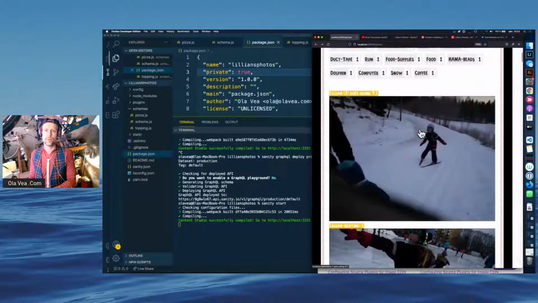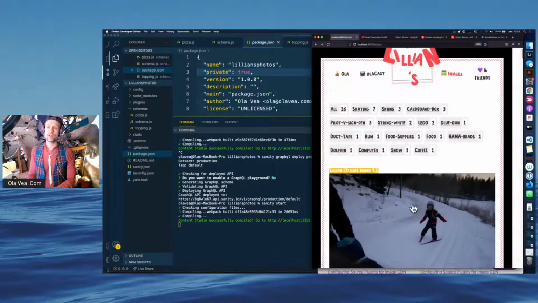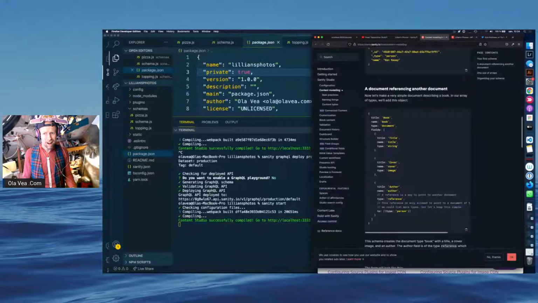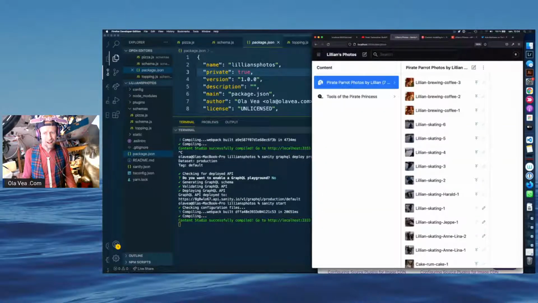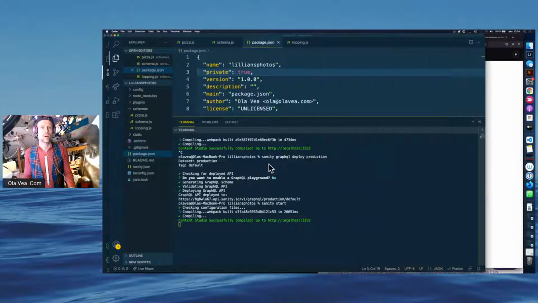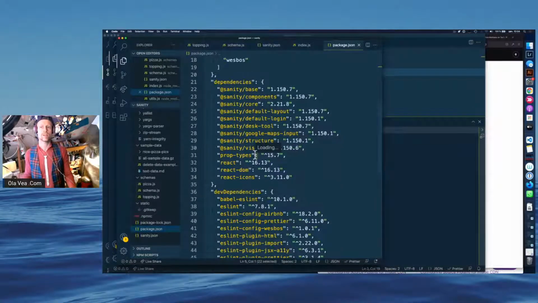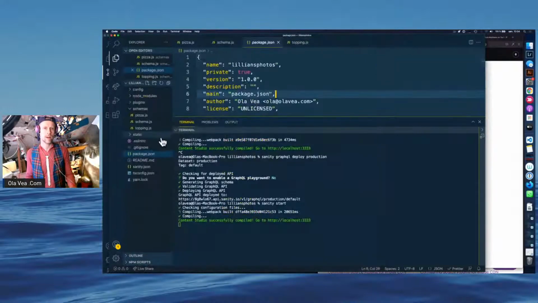And all of these images are inside of Sanity. Here they are, Lillian skating. This is the new one, and this is the old one. Maybe I should put them side by side.